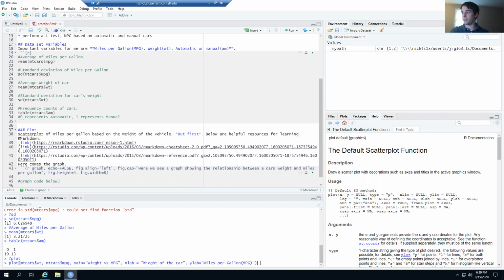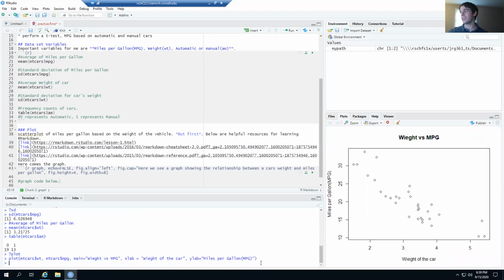Now, how did that go? I didn't get any error messages. I see that the plot did get created. Cool. So I'm going to copy that command that I know works from the console window. I'll paste it into my code chunk.